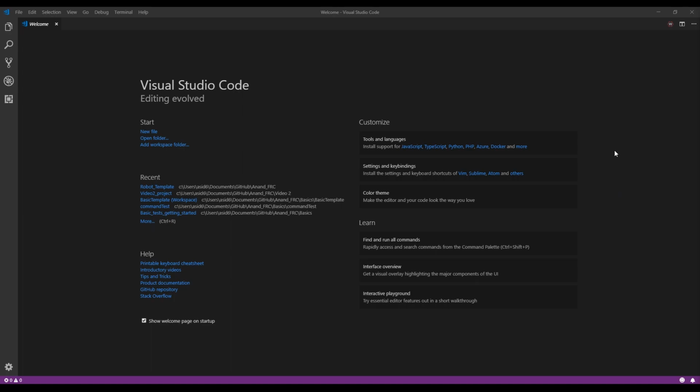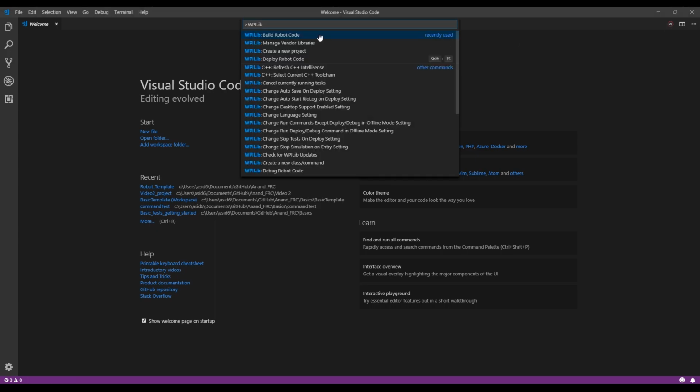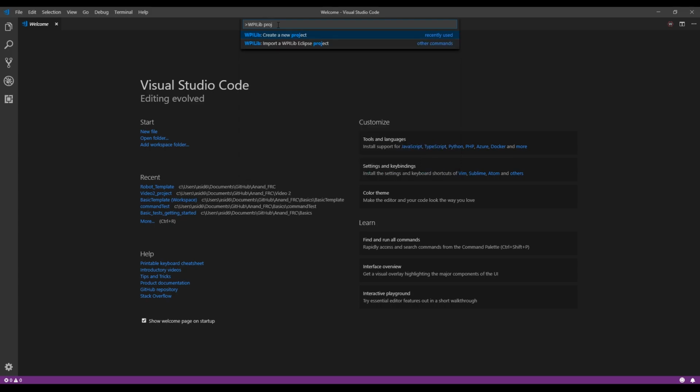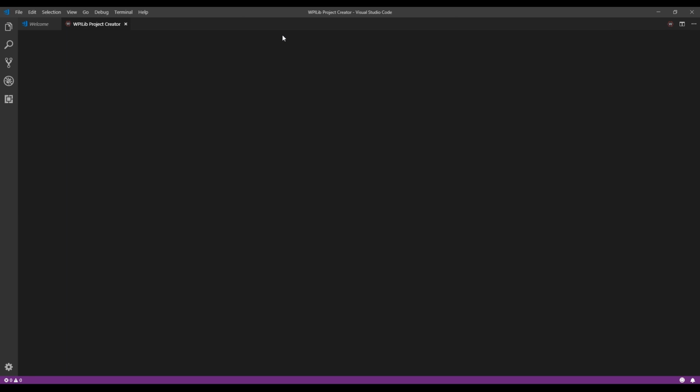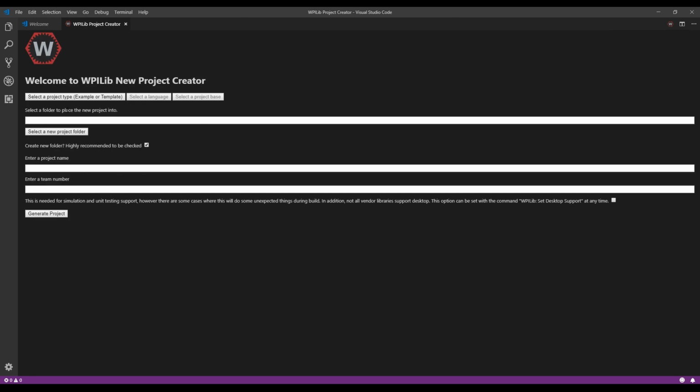So first, let's start by making a template-based, command-based robot project. So I'm going to come here to the top right to the little WPILib icon, click on it, and I want to do a new project. So I'm going to do proj, and there it is, create a new project. And it'll give me my little project creator wizard, pretty nice. So I'm going to want a template, because I'm going to start with the command-based robot template, not a full working example. Language, I'm going to want to do Java. And of course, command robot.